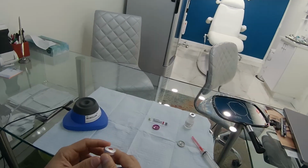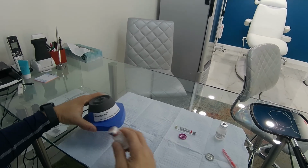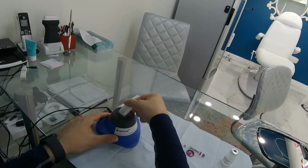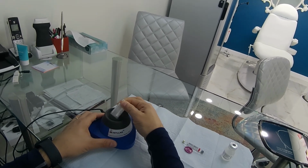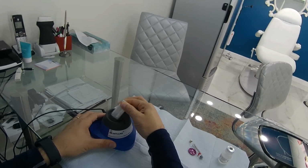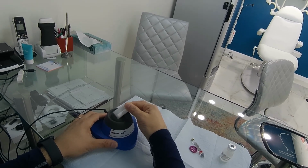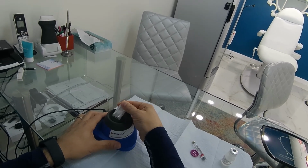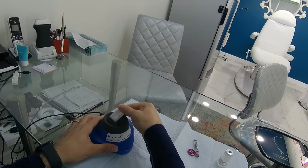Okay, so now that's what I was talking about, and this is like a vortex mixer. Then you just press it and start mixing, and if you notice, even how much pressure and the angle at which you mix it will make a difference. For example, if I do it like this, it's mixing better, so you just find an angle and a pressure that you put on the mixer to make sure that it's really mixing in the best way.